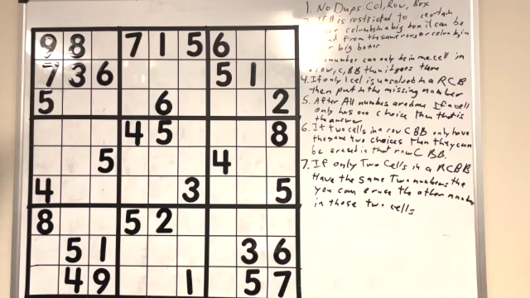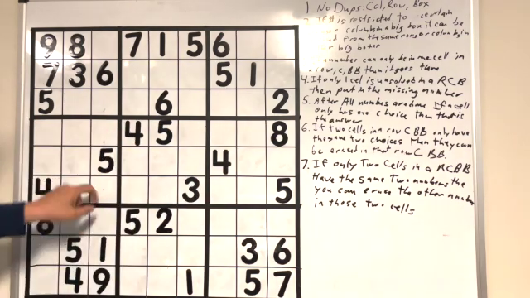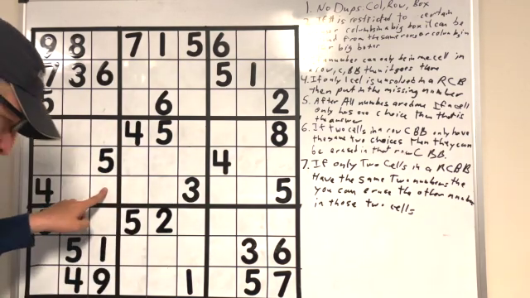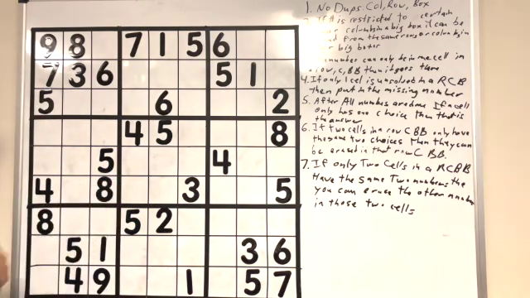Let's move on to 8s. Okay, we've got 2 8s here and an 8 there. So 8 can't be on the left here. It can't be in the middle here. That leaves these two. And this says it can't be on the top. Therefore, it has to be on the bottom. So that's awesome because that 5's already solved. So it helped us out there. Nice. We got an 8 out of that.